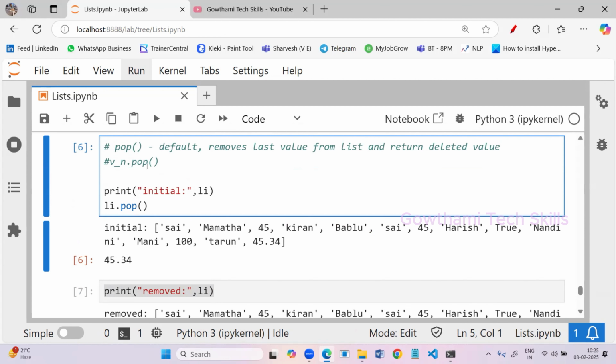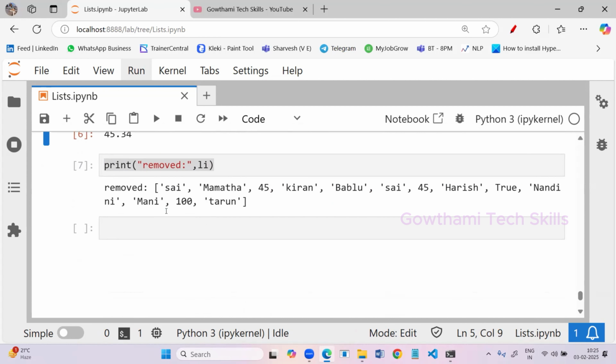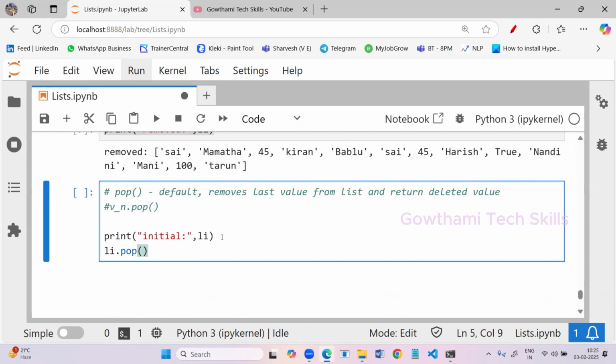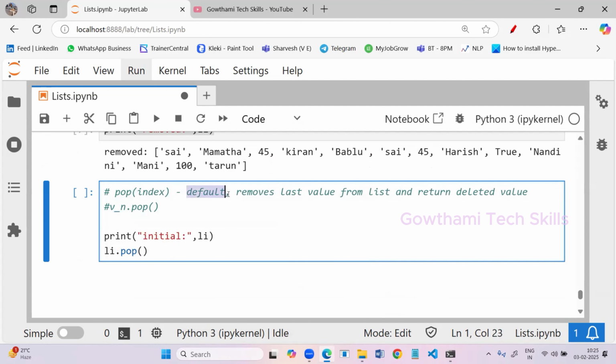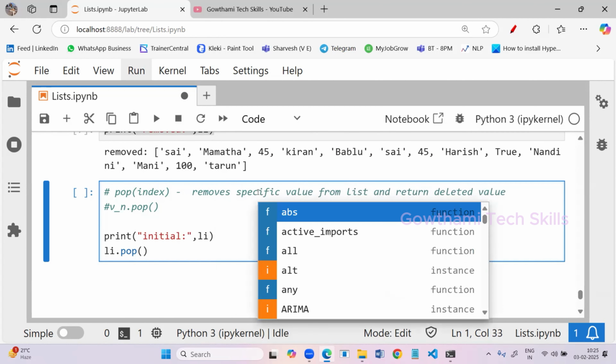That's it. Now, this pop function will work in another way also. When you are not providing anything inside the parentheses, by default it will remove the last value from the list. If you provide an index, index meaning the position, then it will remove the specific value based on the index.